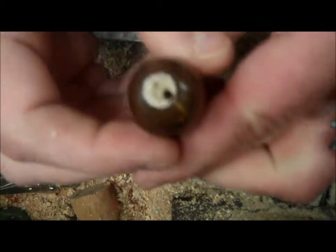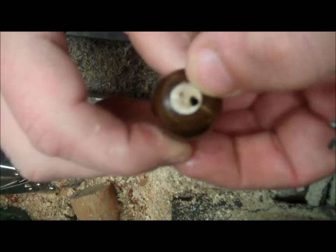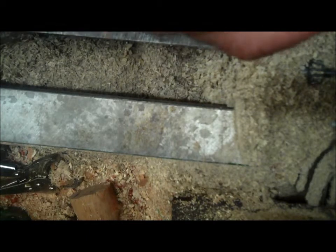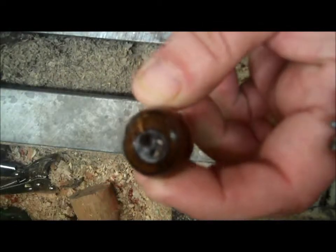Now, this one's really no good. If you'll look, you'll see that I didn't center on the right hole. I had several holes on this end of the wood, and I didn't center it on the right one, so I didn't turn it centered. Of course, this end's just fine, but this will work for demonstration purposes. Even though it's off center, this is still a perfectly usable cork. There's no reason not to put it in your tackle box. But just dab the end like that. See?